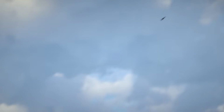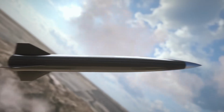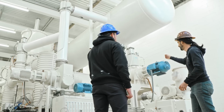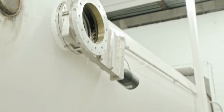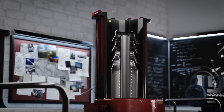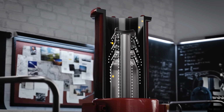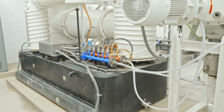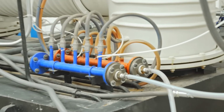Step into the depths of the beast as Yanni guides us into the heart of the launcher. As we made our way up, we reached the point where we could witness the mighty motor responsible for generating the powerful circulating force or torque. One may imagine a spinning shaft encased in a vacuum chamber with a seal that keeps the air out. This ingenious industrial system seamlessly combines various components to create something truly one of a kind.